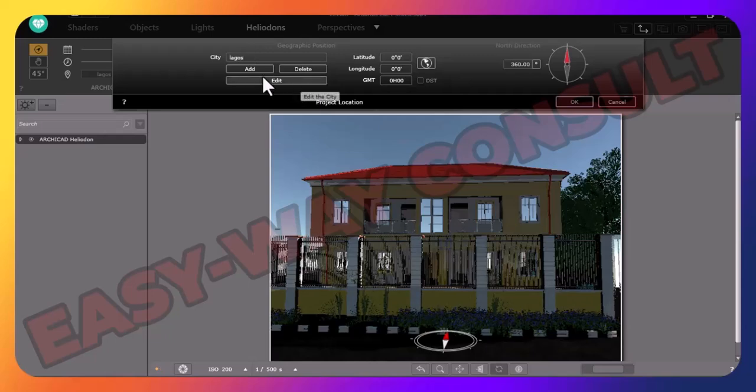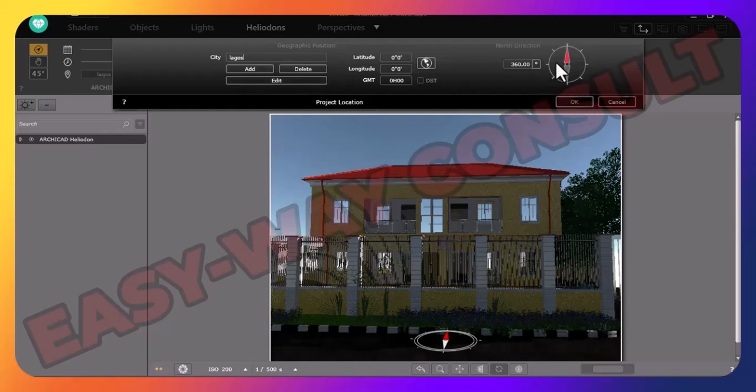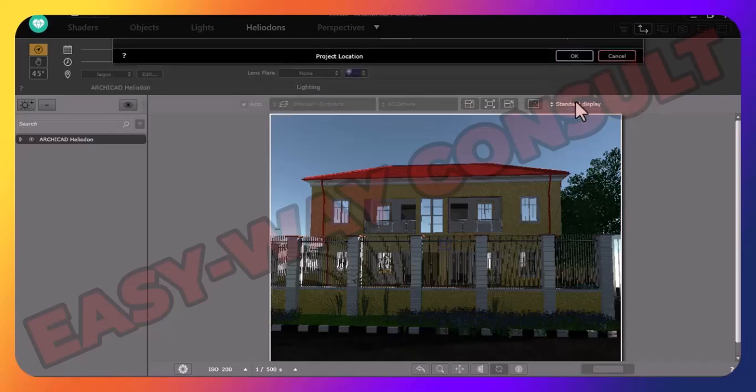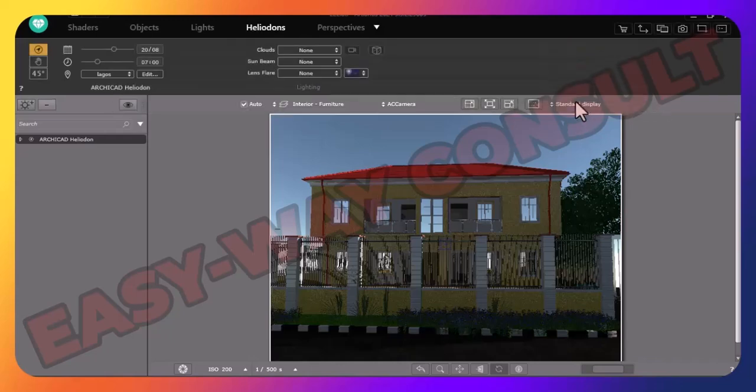Then you can change any of this. With time, you have to learn it. If you still want to delete what you added, you say delete. So you can also use this, but to me it's not really important. So we have changed it to Lagos.